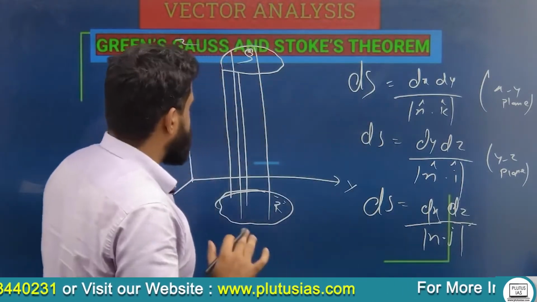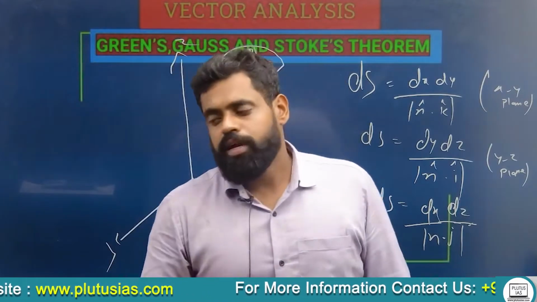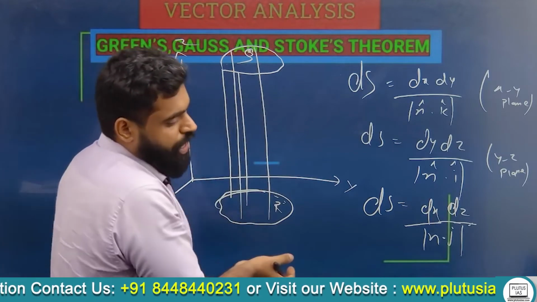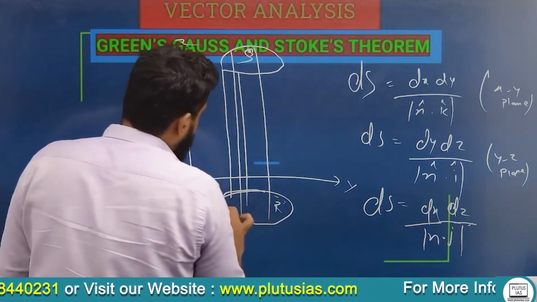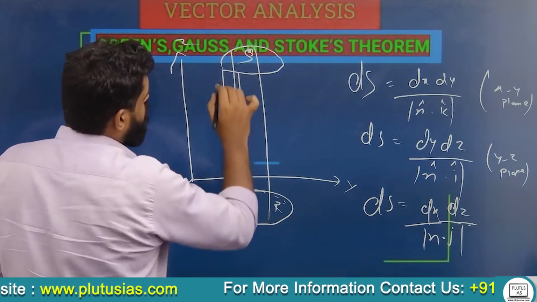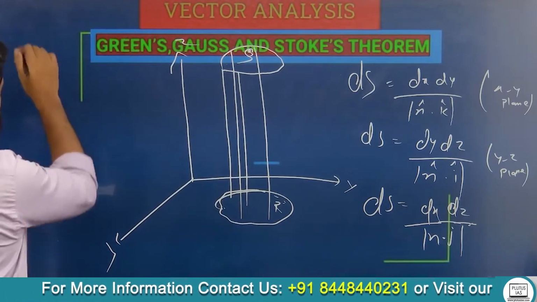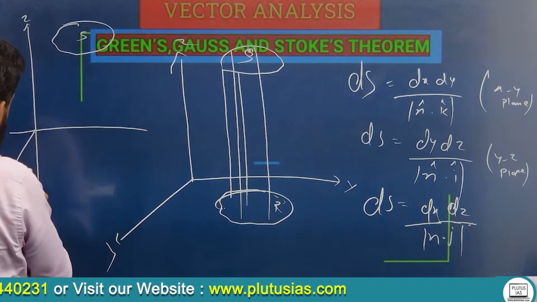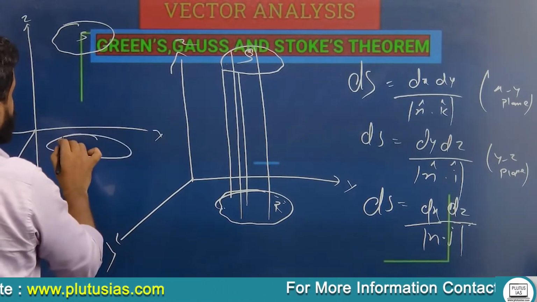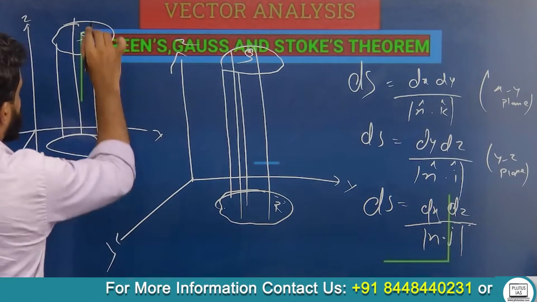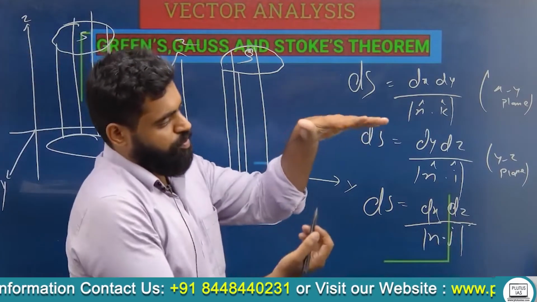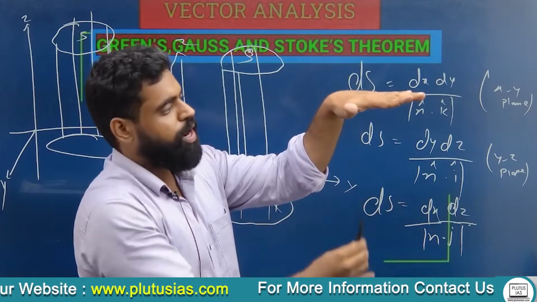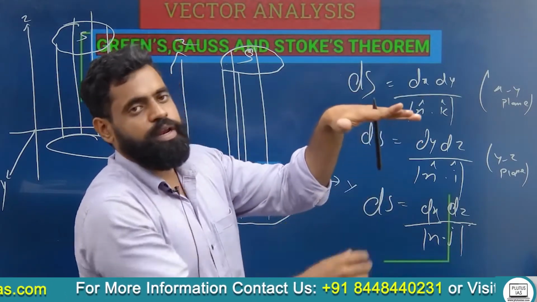Okay, now one thing must be noticed here, an important note which is not written in many of the books: this projection could only be done on the xy plane if and only if I draw a perpendicular line from the xy plane. So suppose this is a surface S, and this is Z, this is Y, and this is X. The projection could only be taken if a perpendicular line drawn from the XY plane cuts the surface in one point only.